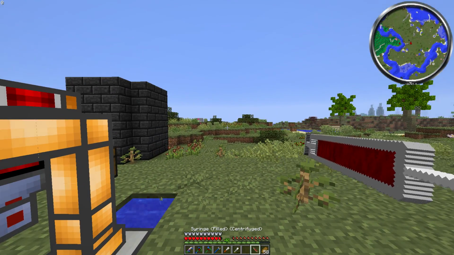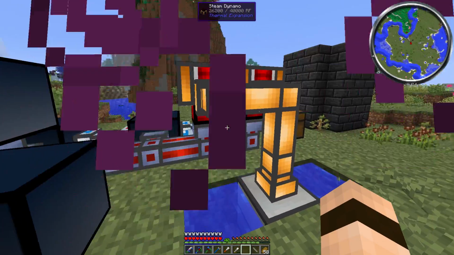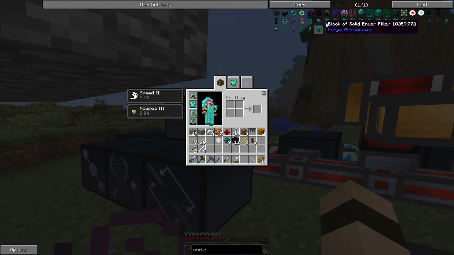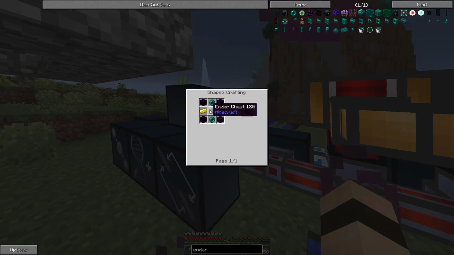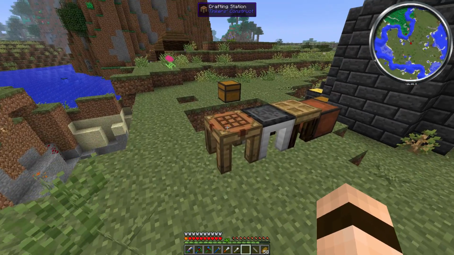So when you inject yourself with it, it's not going to work right away. Like if I were to die right now, I would still lose my items. What you have to do is make a death ender chest. And then when you die, all your items go into there. So we need an ender chest to do that. Let me just make one of those real quick.